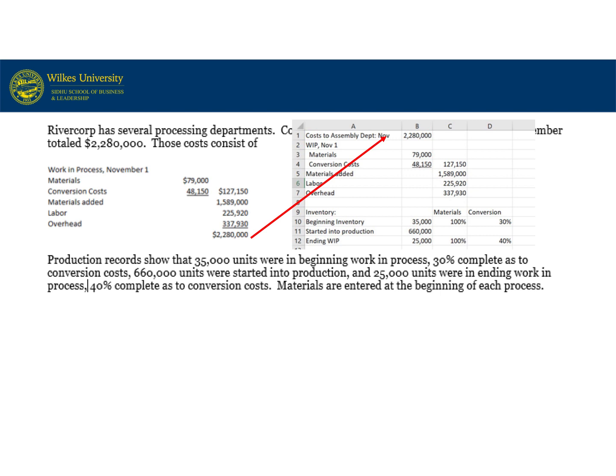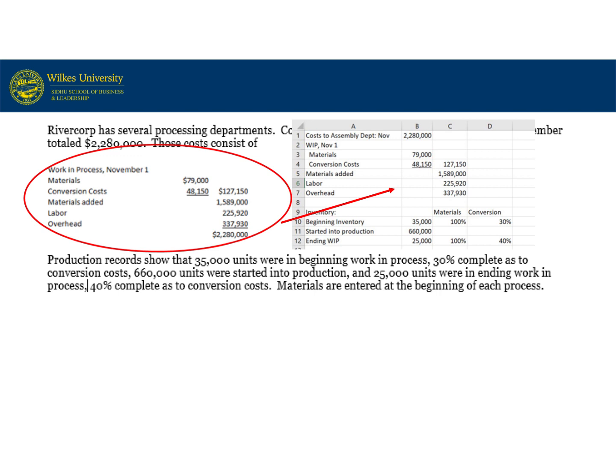So start by adding the initial information as shown. I put the name of the company at the top because it's a report for them. Then look and you can see how I use the information in the problem to set up on the spreadsheet. Students actually miss information that's at the top of tables that are given. So make sure that you see that the total cost for the assembly department is $2,280,000. Then make sure you put in the other costs as shown here.